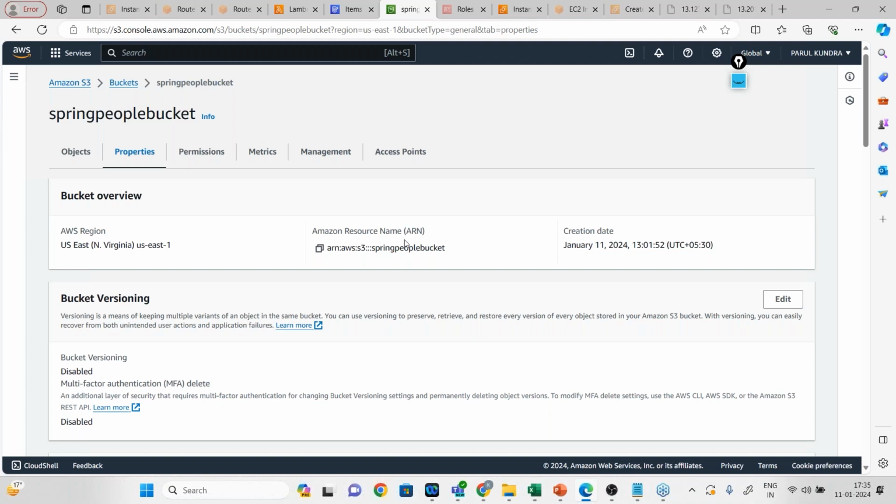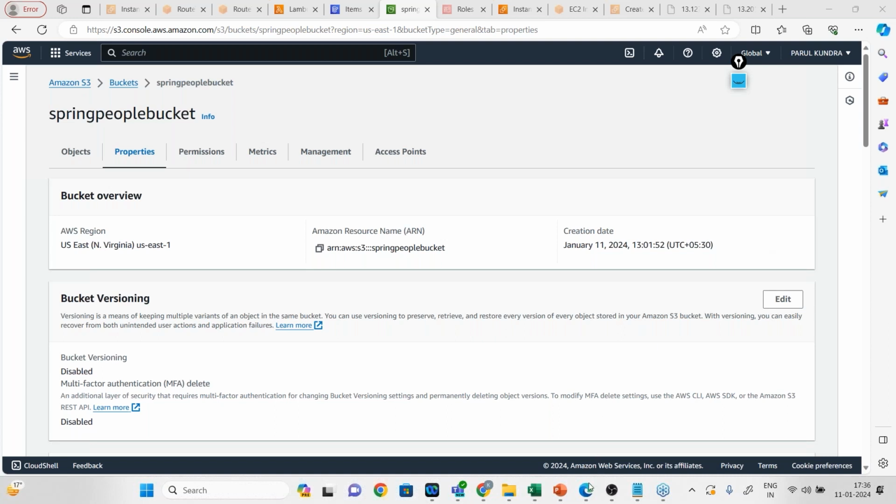Now my question to all of you: if I have selected T2 micro, and now I want to change from T2 micro to, let's say, C5 G24X large, can I do that? I created one system with T2 micro, and after one day I realized I don't want this, I want a C5G X large. Can I do this or can't I? Please, I'm waiting for your response, yes, no, whatever your answer is.